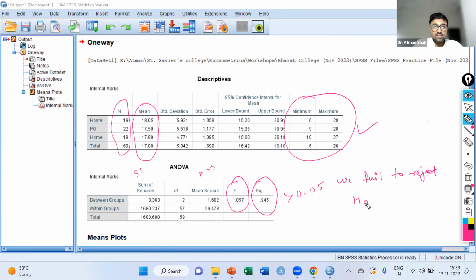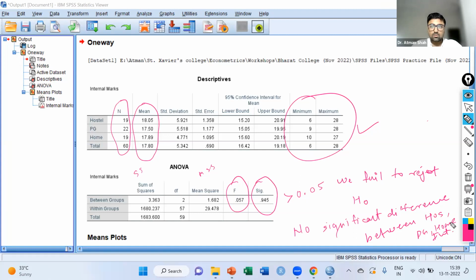If we fail to reject H0, we conclude that there is no significant stay-wise difference. There is no significant difference between hostel, PG, and home students in terms of internal marks.